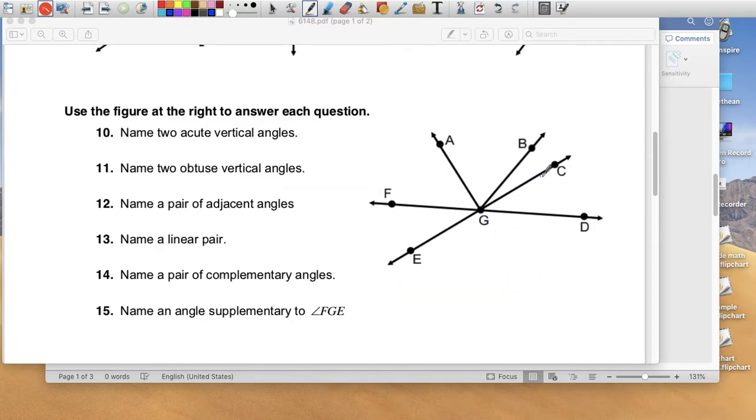Linear pair, two angles that when I add equal 180. So in order to be 180, we need to look at a straight line. So we got two choices. Either you look at this straight line, or you look at this straight line. So it's up to you. So let's pick this one. All right, so let's focus on this straight line over here because I know it makes 180.